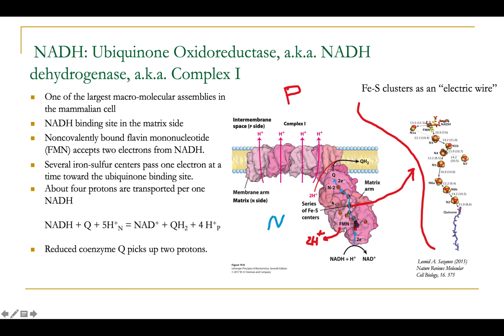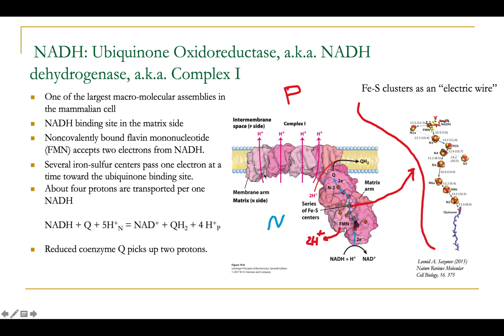NADH and ubiquinone. So this potential difference releases free energy, and free energy is used to induce a series of conformational changes within the stalk, which is transferred to the membrane arm, and as such the series of conformational changes induces a cyclic change within the conformation of proton pumps within the arm, such that the channels are preferentially accepting protons in the mitochondrial matrix in the initial stage of the cycle and release the protons outside the inner mitochondrial membrane at the later stage of the cycle.